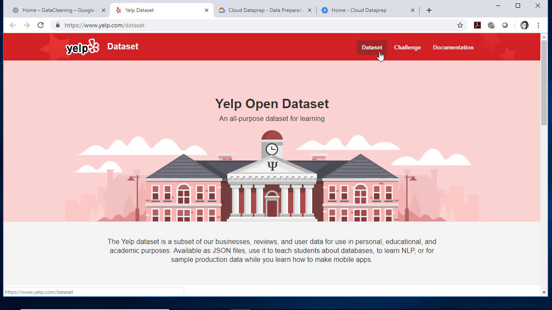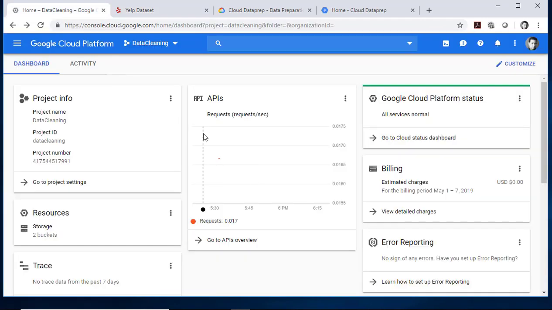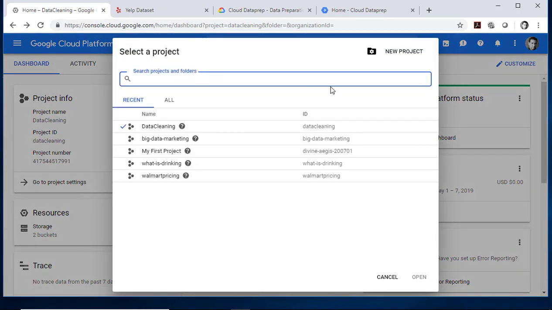So what I did is I clicked on the data set, and I signed an agreement. You can also do that yourself. I got the data set on my computer, and it's big. So now the second step is that I need to put it into my Google Cloud Platform somehow. It has to be there so I can do any sort of processes. So what I suggest you do is, number one, go and create a new project.